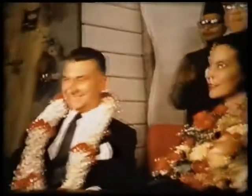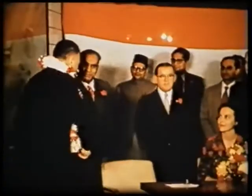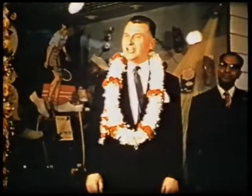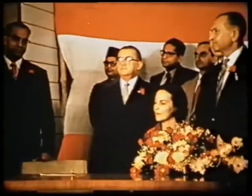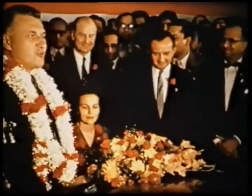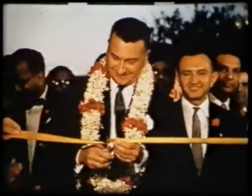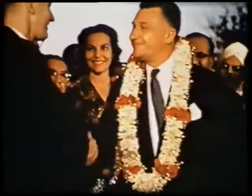He adds how fortunate they are to have Mr. and Mrs. Batter with them today, as well as many patrons and guests from overseas. Mr. Day thanks the contractors and workers for a job well done, and finally asks Mr. Batter to say a few words. The guest of honour congratulates everyone concerned on the reopening of this fine store. Mr. Batter says that the accent must always be on distribution — an important service performed by their stores and the stores of their dealers. He thanks everyone who took part, then cuts the ribbon to declare open to the public their modernised shoe department store in Calcutta's Grand Hotel Arcade.